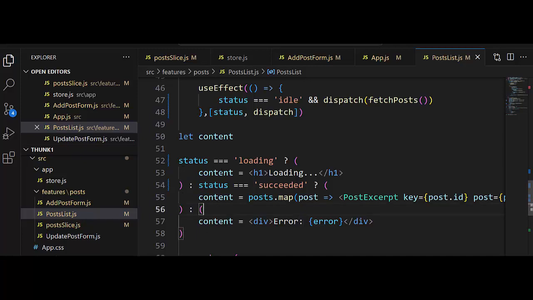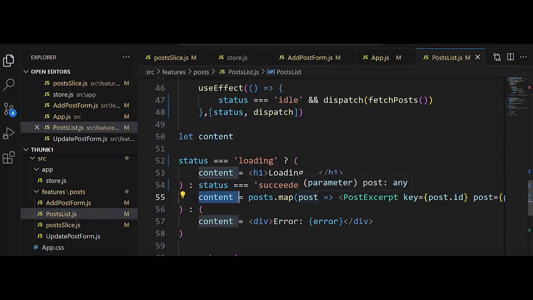And if status equals loading, we have this loading 3 dots, and we see that if loading. But if else status equals succeeded, we have content as posts array, the post dot method map, and here the parameter of method map is an arrow function.